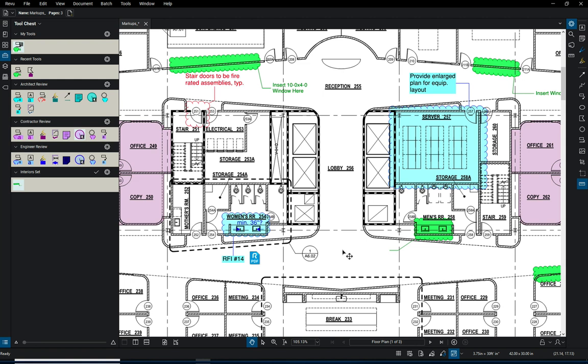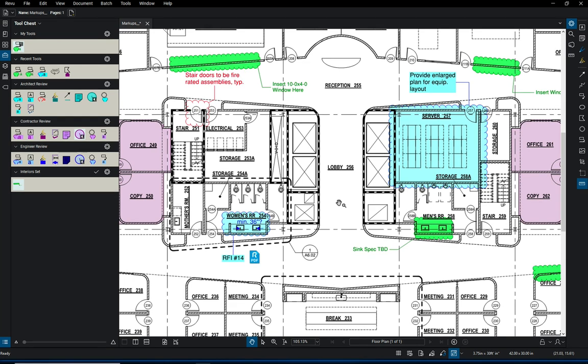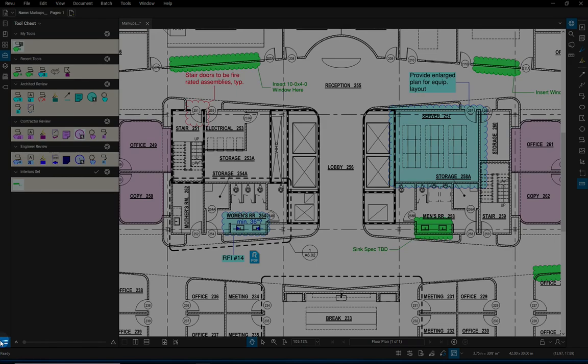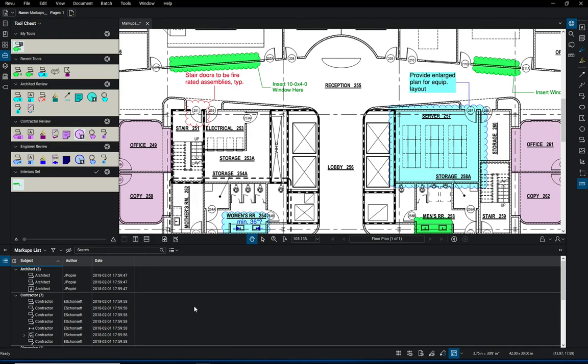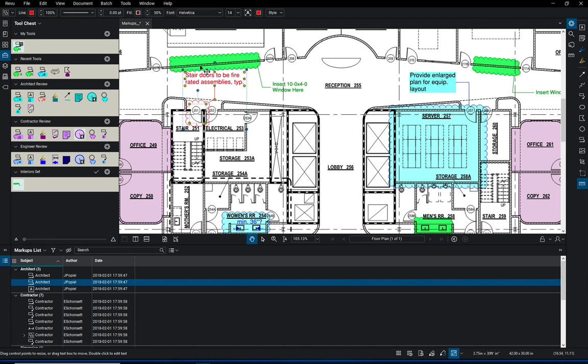And this is where we rely on the markup summary. The markup summary is derived from the markups list. To do that, we're going to click on the markups button, and the markups panel pops open. You can see some columns here, and these columns are related to the markups that have been placed already. Click on one of the markups in the list, and you can see that it gets highlighted on the drawing.